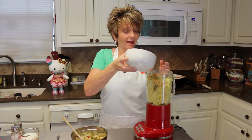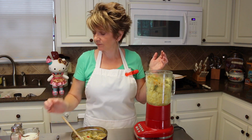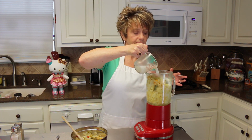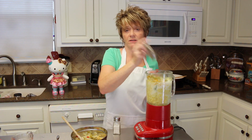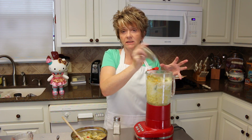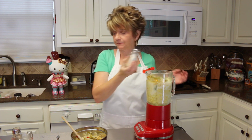Also, you're going to need a half a cup of your reserved chicken broth that you cooked your cauliflower in. Also, 3/4 cup of milk. And you can add salt and pepper if you want to at this time, or you can also put the salt and pepper in with the peppers and the onions and the garlic while it is cooking.